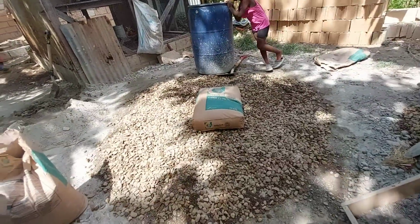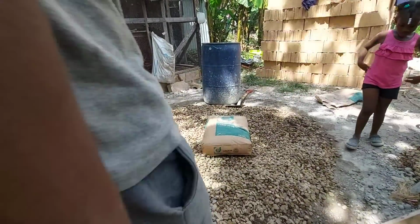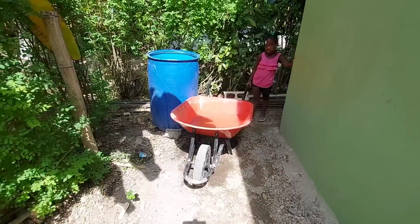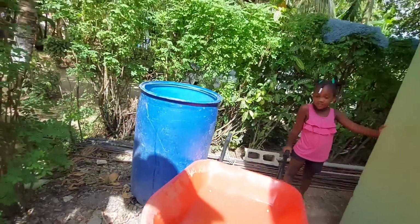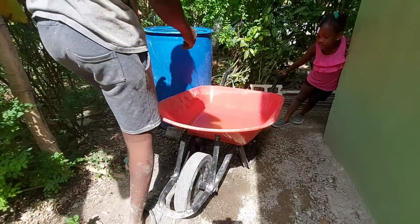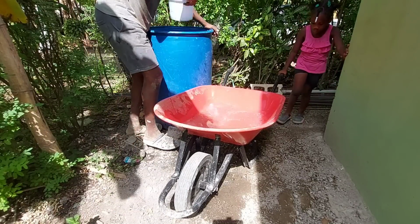So I mean, I got this spread on the cement. Alright, man. So yeah, man, people, you know, a drum we use. So I mean, I got to carry water from where I use the barrel and carry the water in a bucket. Pull up the barrel.